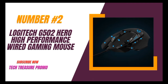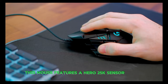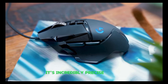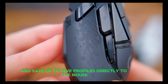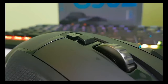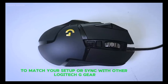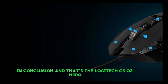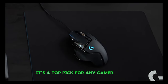Number 2: The Logitech G502 Hero, a high-performance gaming mouse that's a game-changer. This mouse features a Hero 25K sensor, offering 1:1 tracking and a max DPI of 25,600 — it's incredibly precise. With 11 customizable buttons and onboard memory, you can assign commands and save up to 5 profiles directly to the mouse. The G502 Hero has an adjustable weight system, programmable RGB lighting to match your setup or sync with other Logitech G gear, and mechanical switch button tensioning for a crisp, clean-click feel with rapid feedback. With its advanced features and customizable options, it's a top pick for any gamer.